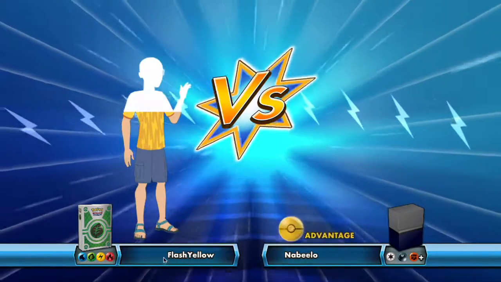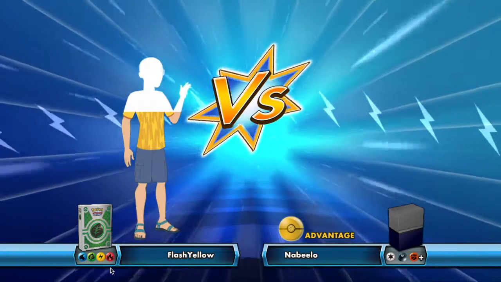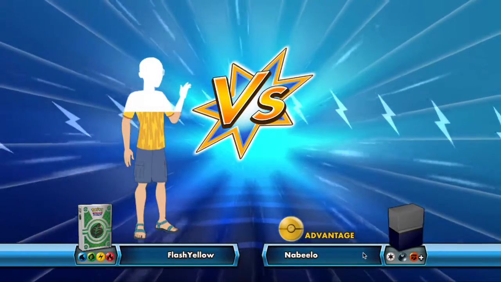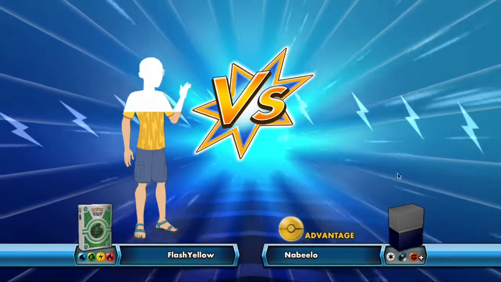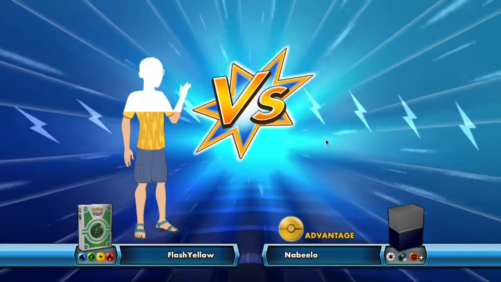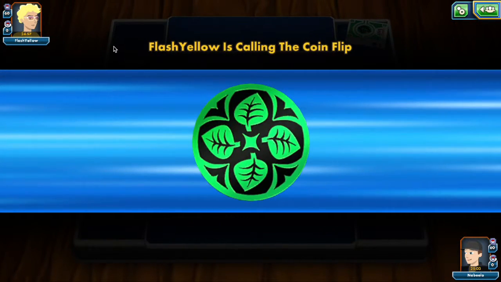So, I am playing against Flash Yellow, who's playing a Water, Grass, Lightning, Fire deck. And I am playing the Yveltal. I have the advantage. My opponent's face is white. I'm gone. So let's get to it. After this game loads, there you go.